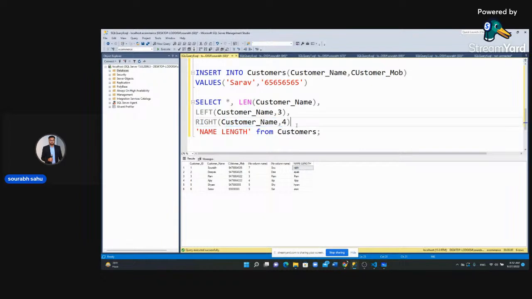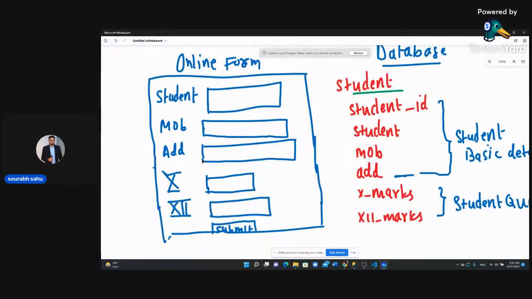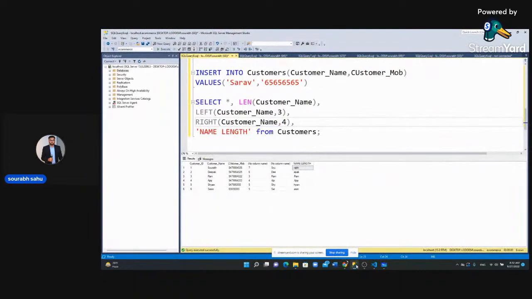Now let's say, a lot of times, in the last session we discussed this online form, and here you see I have a student name. A lot of times some students give their name in all capital letters, some in small, some in mixed case.